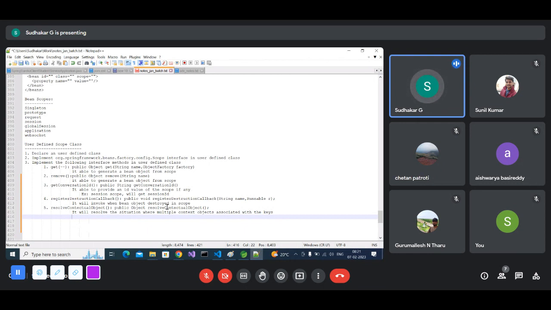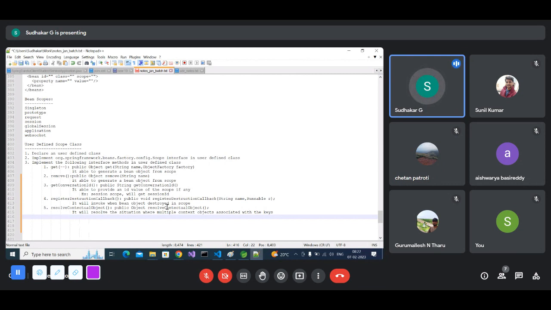Get, remove, conversationID, destruction callback, all the methods. Sorry, the corresponding get and remove methods are mandatory to implement, and all the remaining methods are optional. Okay, so what are the steps to develop the user-defined scope?